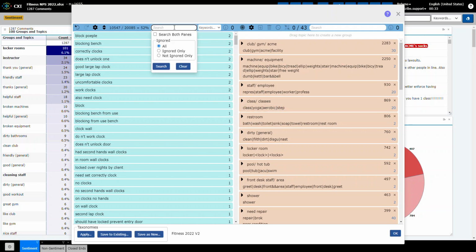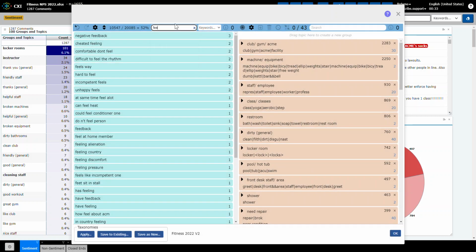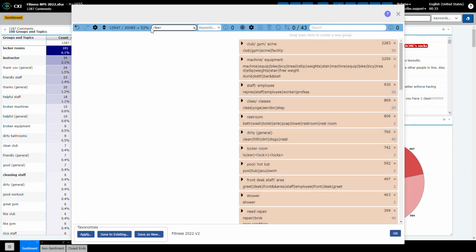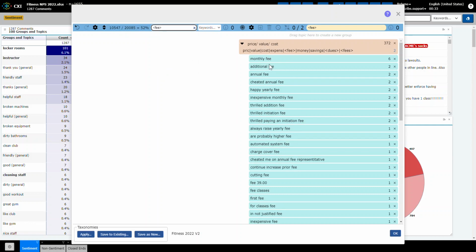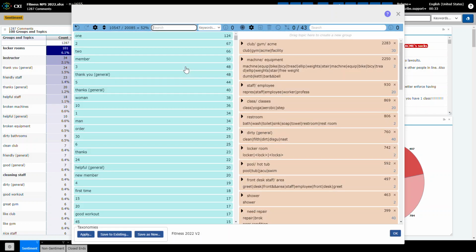One of the words that I often like to demonstrate is fee. So if I was looking for people that just said fee, F-E-E, then I would need to say, okay, I want to do an angle bracket, fee, angle bracket, hit enter, and now it would bring up just those that were talking about fee. So we've got monthly fee, annual fee. We've got it today. You'll see I've got fees here and fee. It's in my price value cost group. Okay, so the parameters are there so that the boundaries are there, so that we're telling it where to start and where to end.